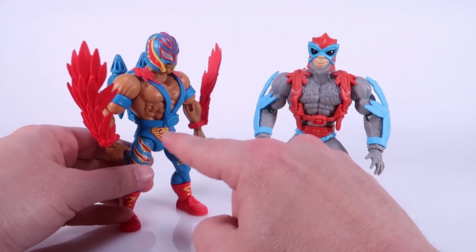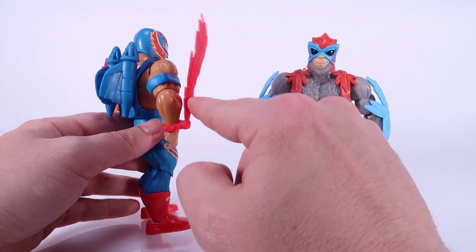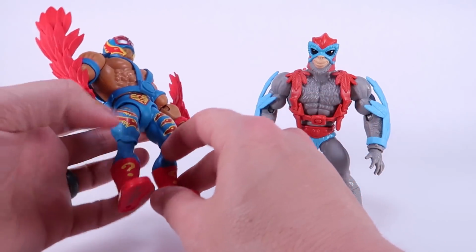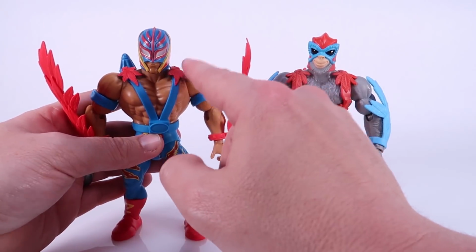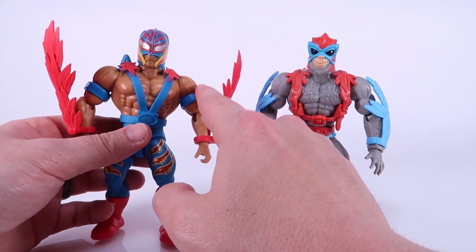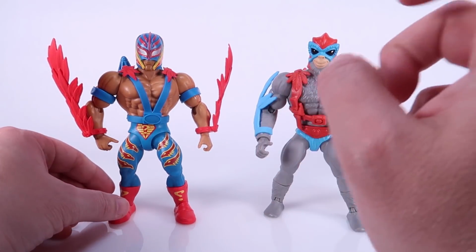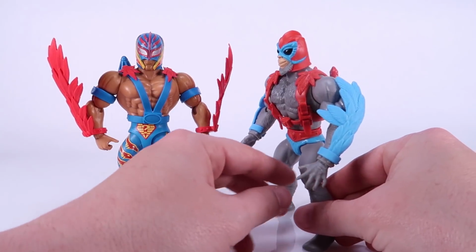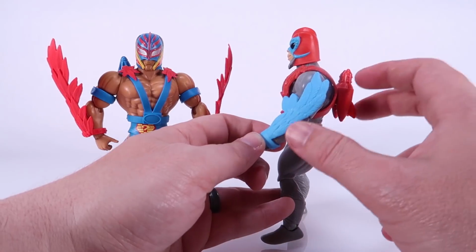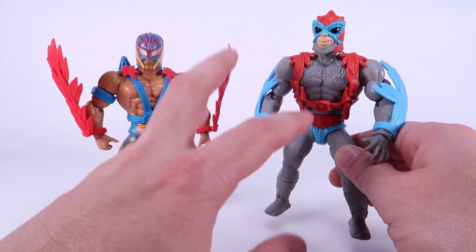The Rey Mysterio figure has much larger wings and a much larger jetpack because he's utilizing the Masters of the Universe classic parts. But his is even a little more unique because he's got this extra paint deco with like the red feathers on the blue harness. He also has the blue straps around his arms up here, which is one of the things I mentioned were missing on Stratos here. So Stratos has got much smaller wings and a much smaller jetpack because they were making this based a lot more on the vintage figure. So maybe this is totally fine for you if you prefer that vintage figure look.